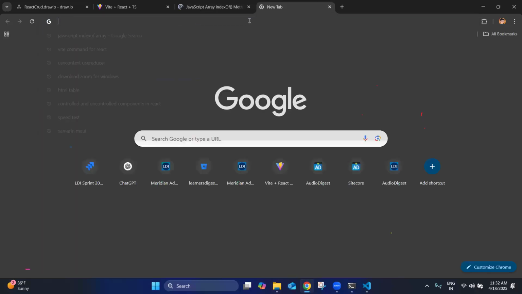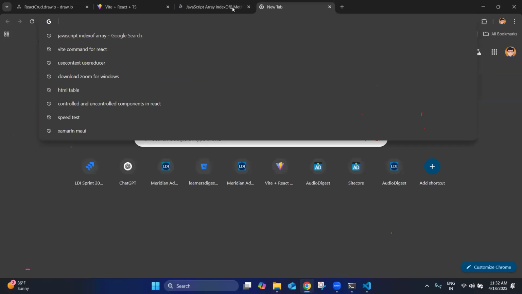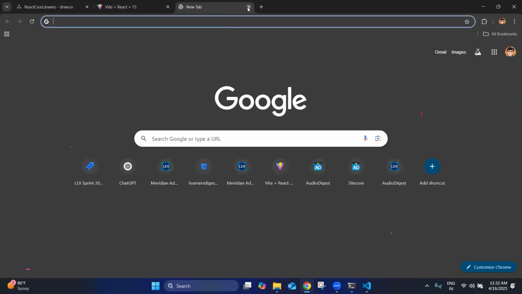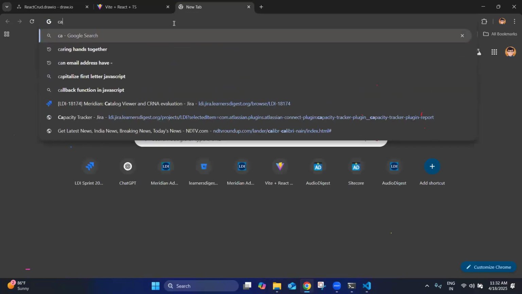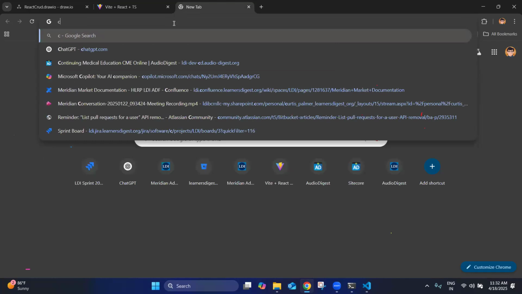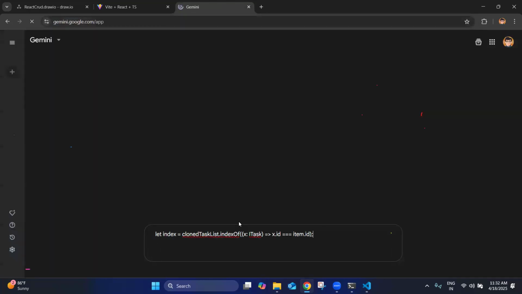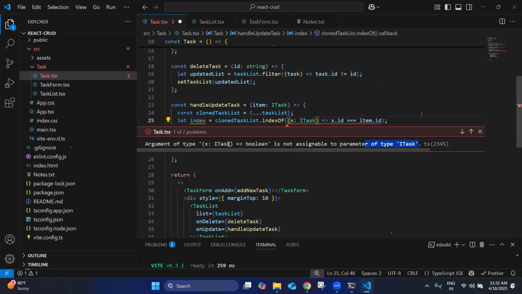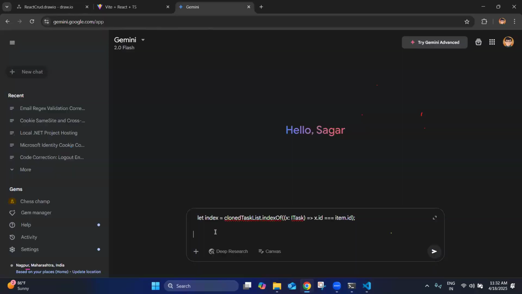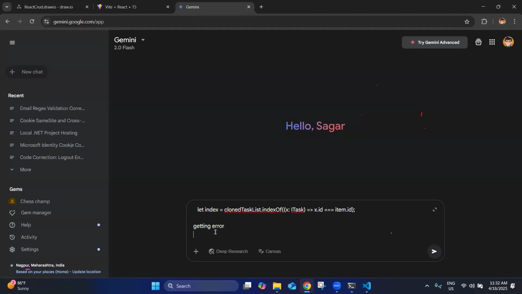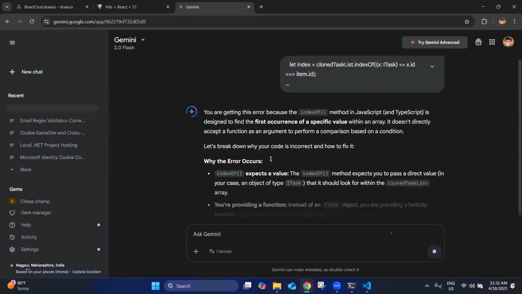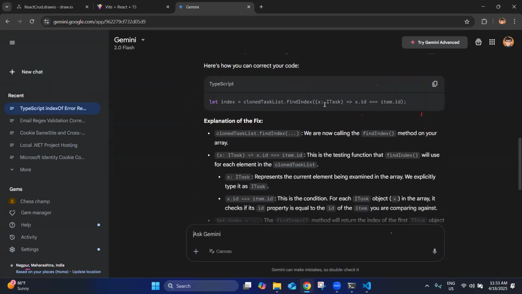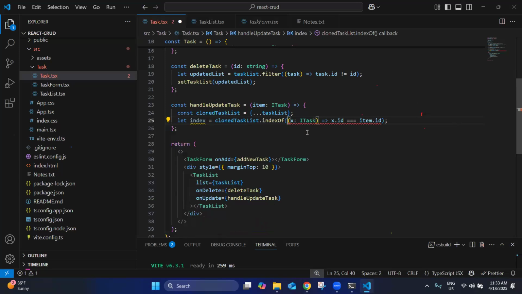Otherwise, I will need some time to recheck it. ChatGPT or Gemini. Getting errors.